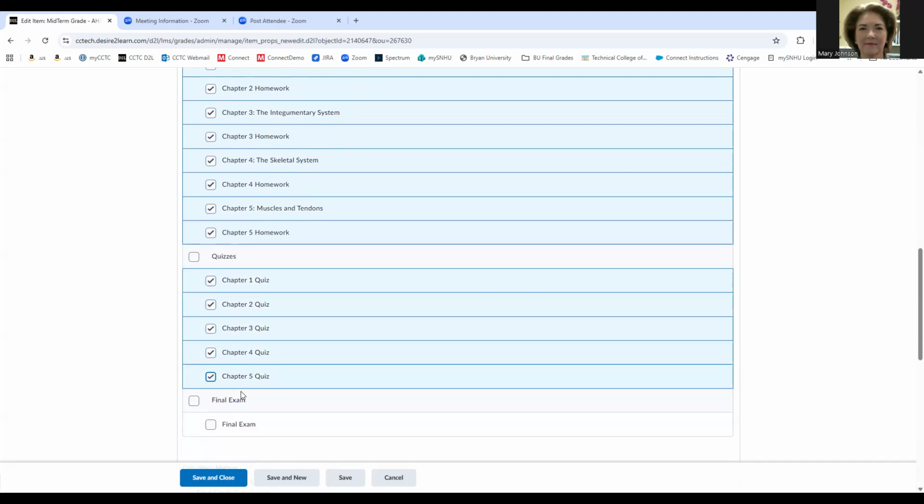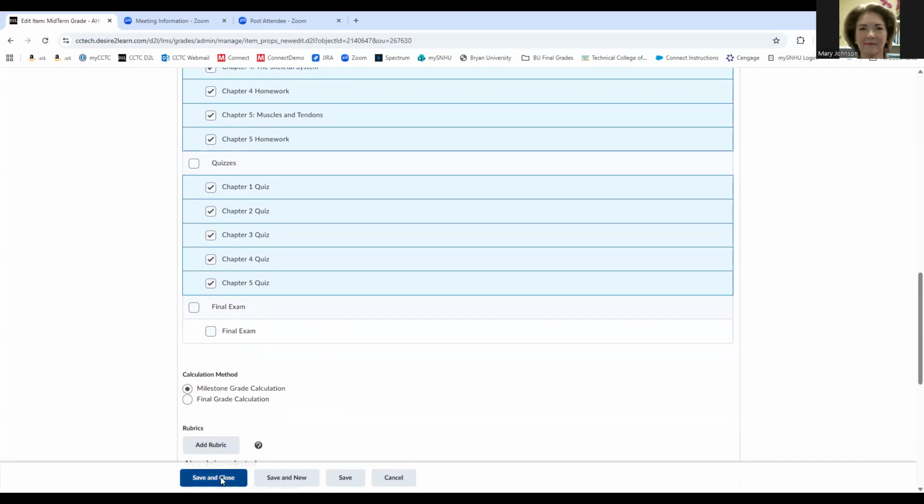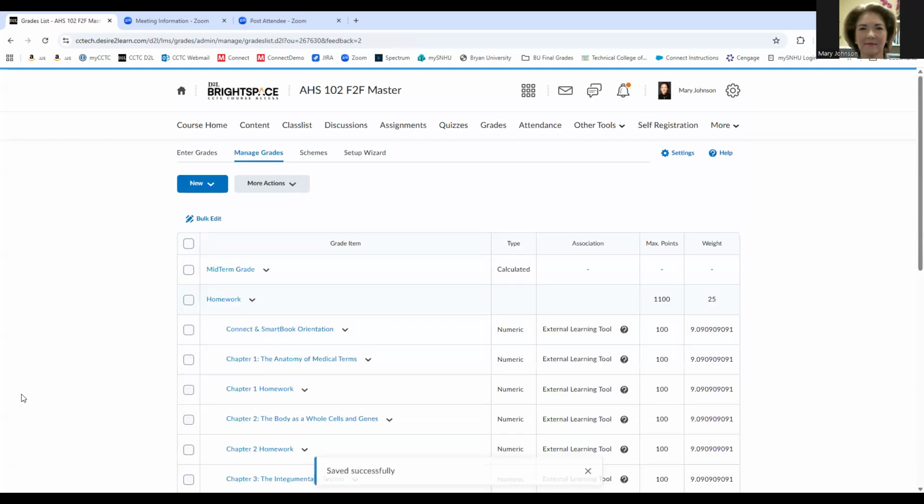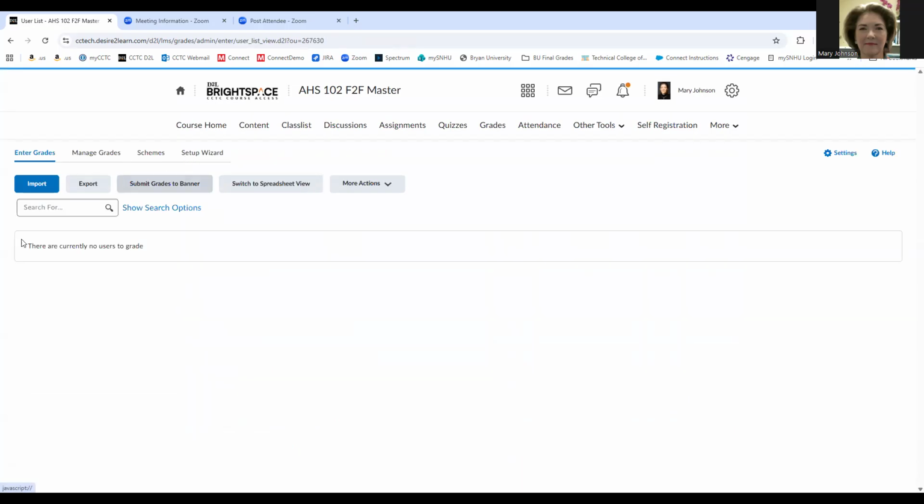Okay, once you get them all selected, hit save and close, and your midterm grade will be there for you. Now, guys, you can't see the grades here because you have no students. This is a master shell, but once you are in your live section, you will be able to see it. And you notice that statement that says everything was out of balance is now gone.